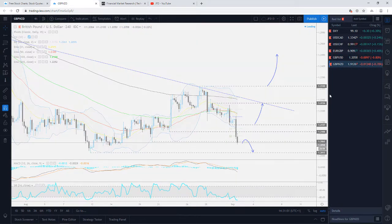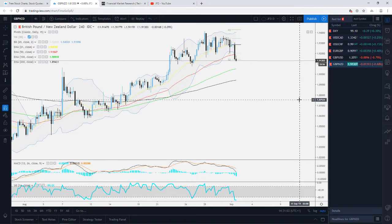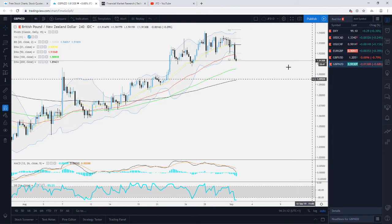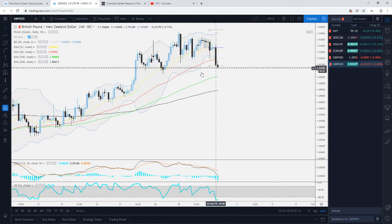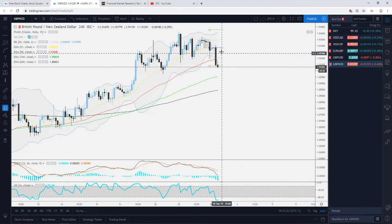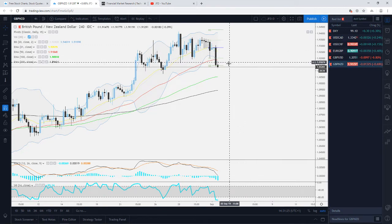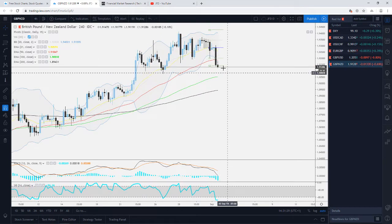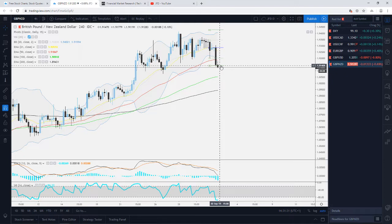And the last pair I wanted to quickly touch on, and that's GBPNZD. So this one is probably one of the worst performers today, of course in line with GBPUSD as well. As you can see, we did have a nice drop here from today's pivot, which was around the 1.9285 zone, approximately around there. And you can see that it had a strong sell-off here. It pushed lower, it continues to push lower, it continues to push below its S2.